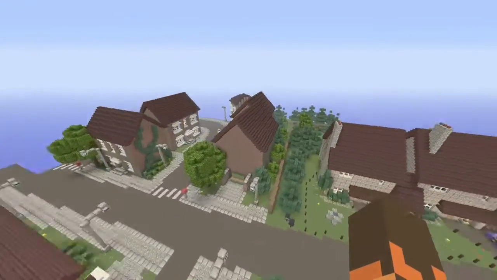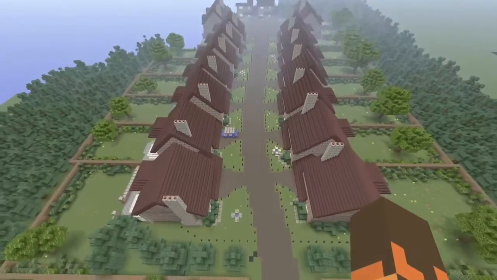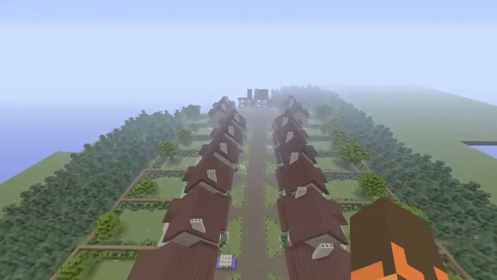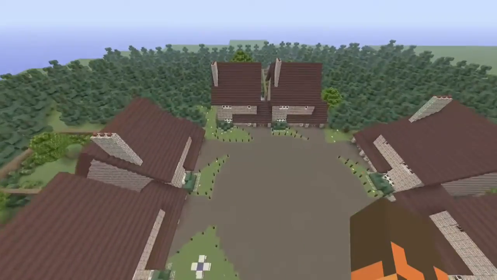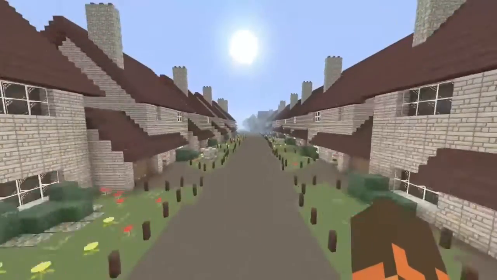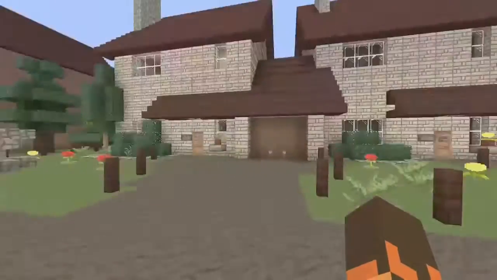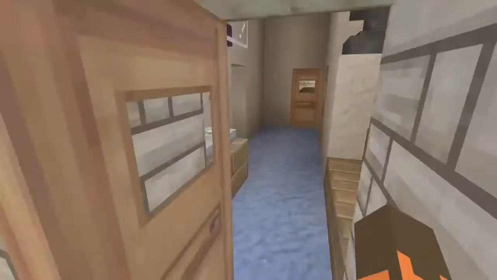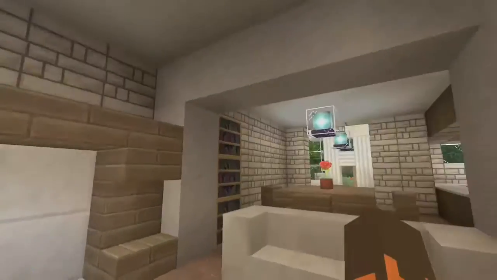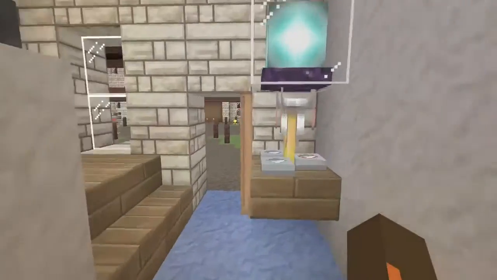But yeah, so here we are at Privet Drive. Me and Connor really blew through this part. All of these houses were done by Connor, or pretty much all of them. I made number 4 and a couple of the houses to its left, but he pretty much did all the other ones.